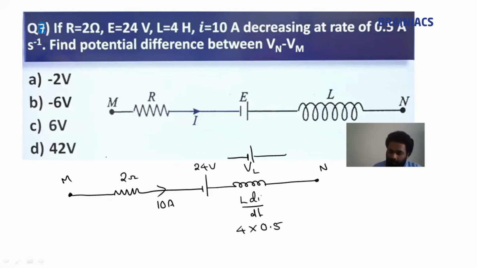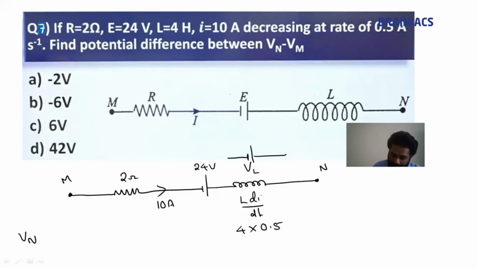Now, in current electricity, we have seen circuits like this. The only thing is that the inductor was not there, but instead of the inductor, we can replace it with an EMF or battery kind of symbol, if we want, for feeling comfortable. Okay, so this is easy. From where will we start? We will start from N. We have seen this kind of circuit.